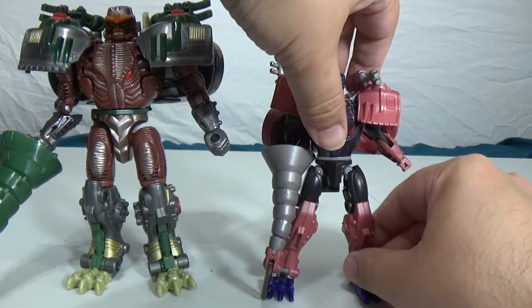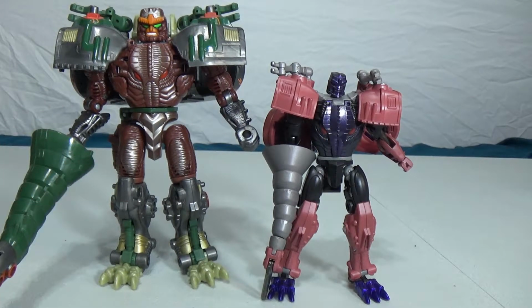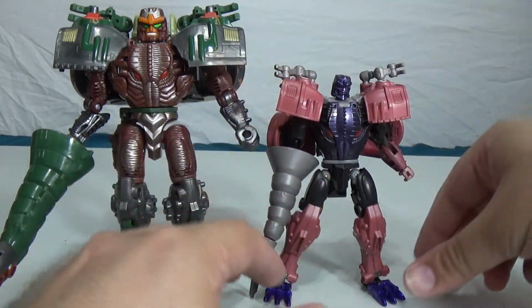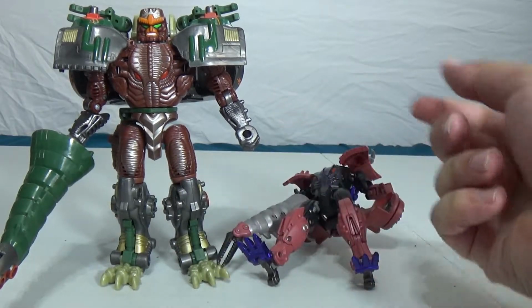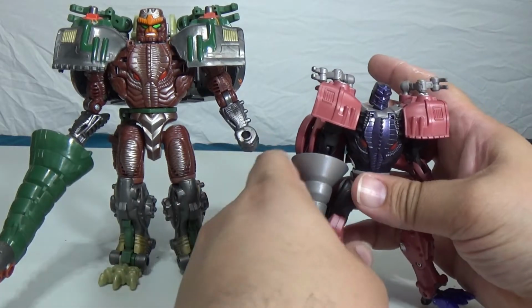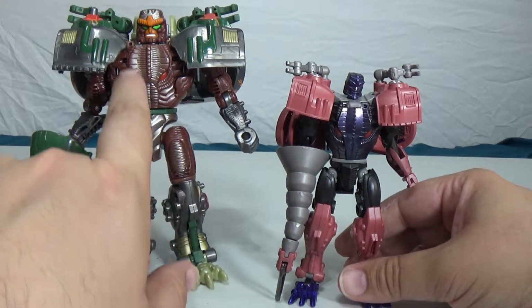I have, what is his name? Armada Predacon, which is the same mold, just different colors. So you can see what they look pretty good. I mean, this guy obviously doesn't have the texturing detail that this guy does. And I don't remember if I think the cartoon had a lot of this texturing detail.